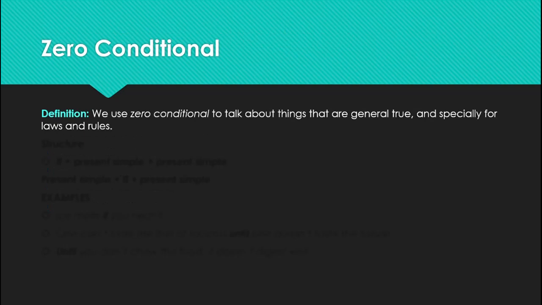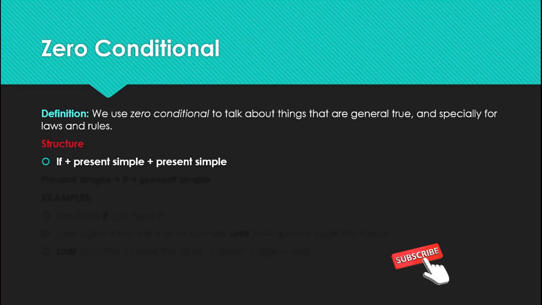We will learn about zero conditional sentences. We talk about when the things are generally true, when the laws and rules are applicable in our life, and the structure is similar: if plus present simple tense, and then simple present again, because it is a general fact, it's a truth, it's a law, it's a rule. So both of the clauses are in the same tense.